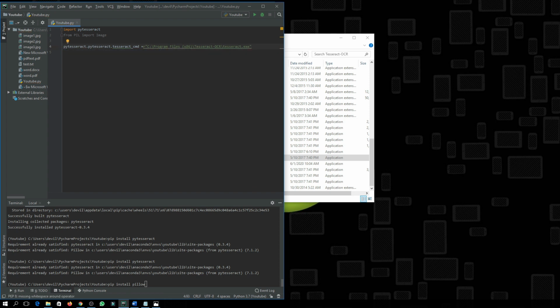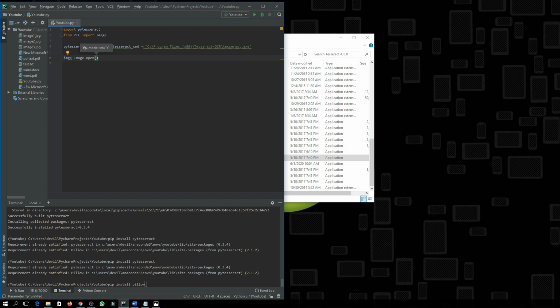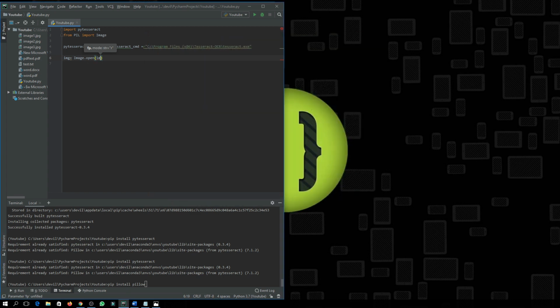After writing this path, now you have to give the image, which image you want to open and from where you want to extract the words or text. Here you have to give the name of the image. Let's say I have an image in the same directory, image1.jpg. So I'm going to use image1.jpg.